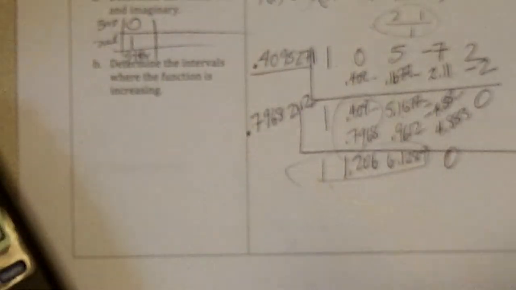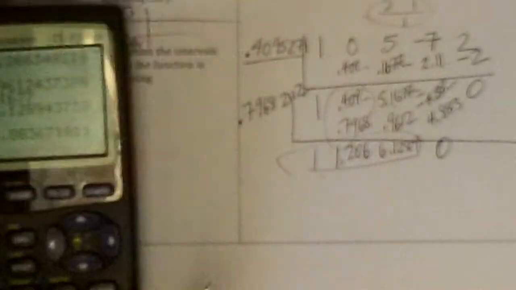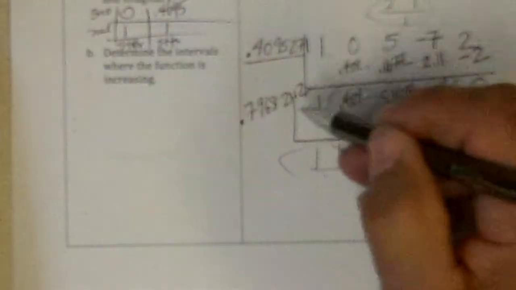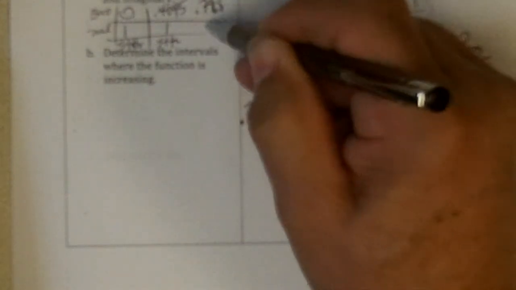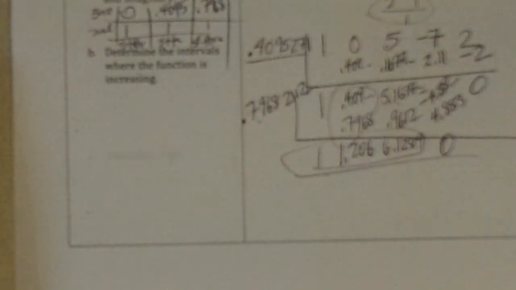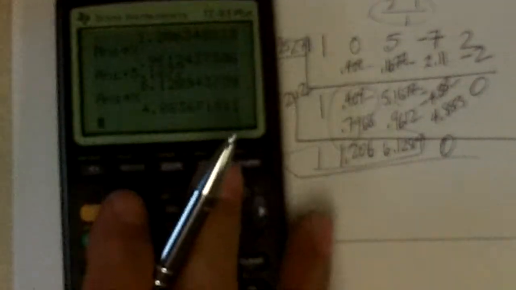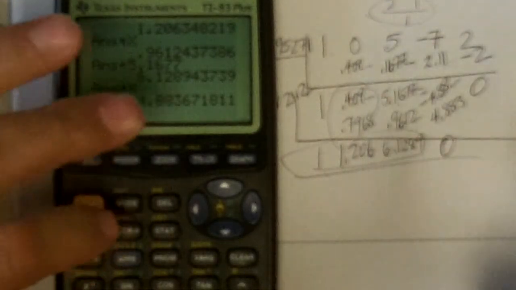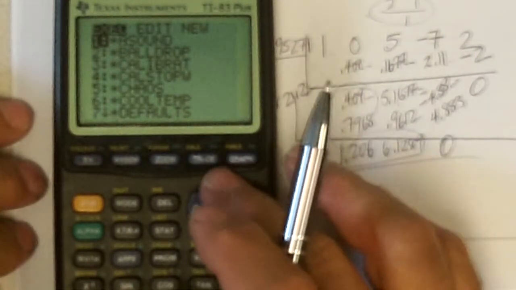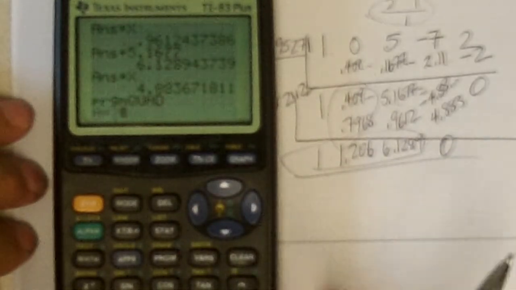And now I got ugly mess to put into the quadratic formula. So I have a zero. Point. Four. Oh. Five. Two. Seven. One. And it was. Once. And it went. Straight through. And I have another one. Point. Seven. Nine. Six. Eight. Single. One. Straight through. And then. I've got. This. Which is going to produce. Two imaginary. And. I would. Plug this in. The quadratic formula. To get it. But. I'll. Use the program. Since these are messy already. There's not going to be an exact answer. So. Go up to the quad formula. There it is. And. I'm going to put in. One.